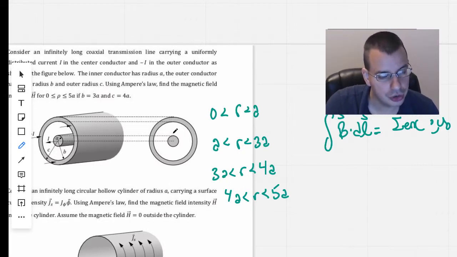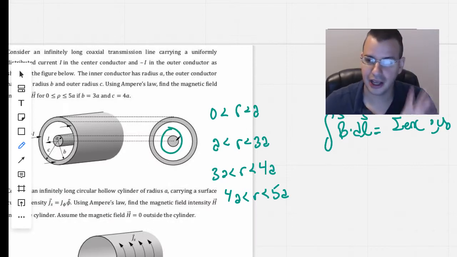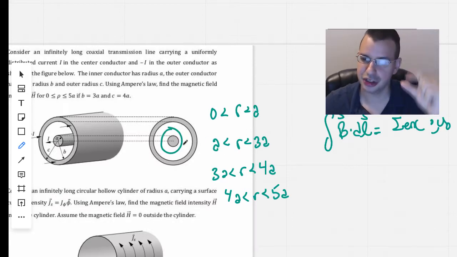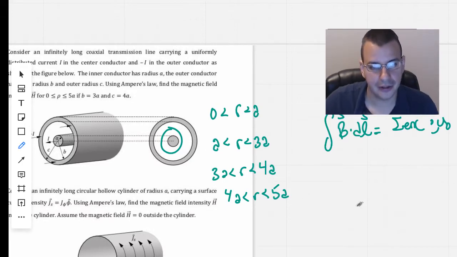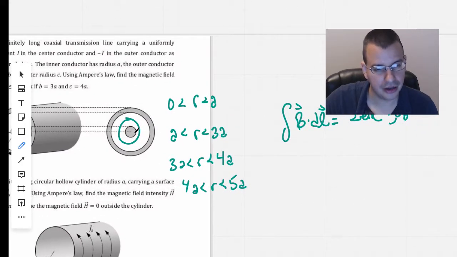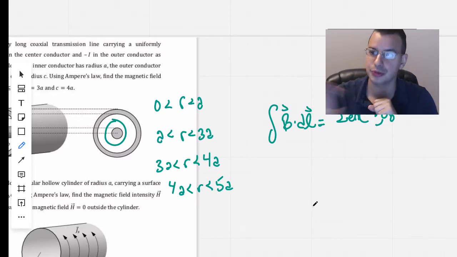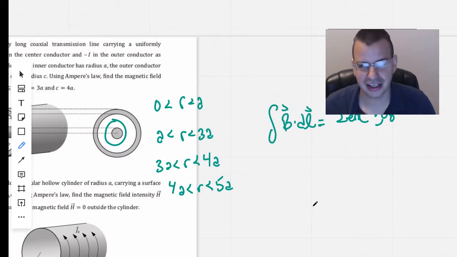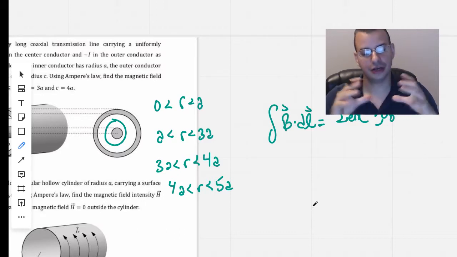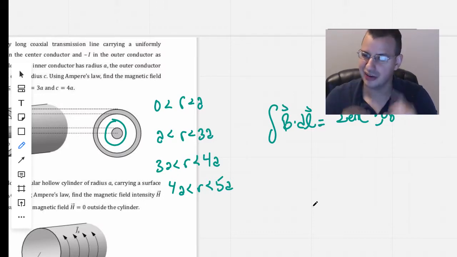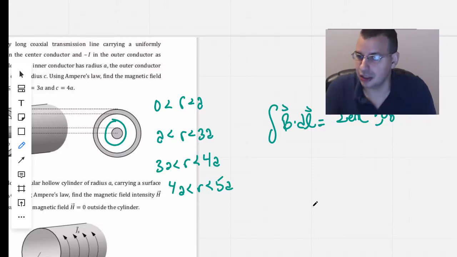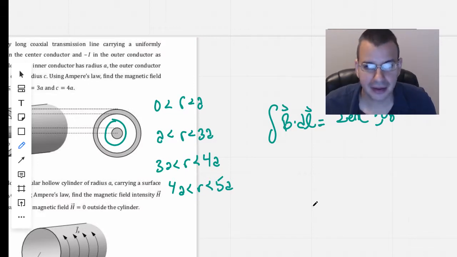So we're going to choose our circle to be like this. I'm going to draw it like that, but for our first circle, it's actually going to be inside the inner coaxial cable, inner conductor. And we're assuming a uniform current here. If you've heard of the skin effect, basically it's where all the electrical charge is just at the outside of a conductor and it's very thin, kind of like skin. That applies to alternating current, not direct current.